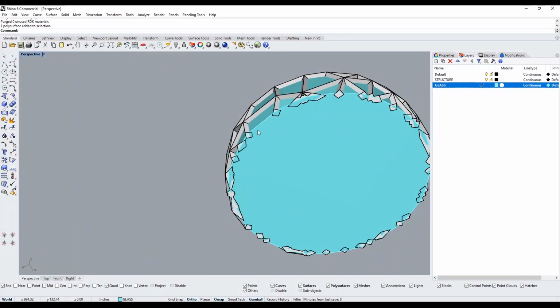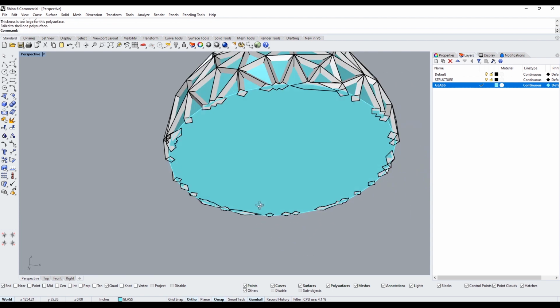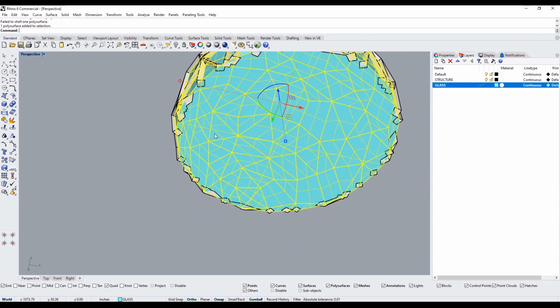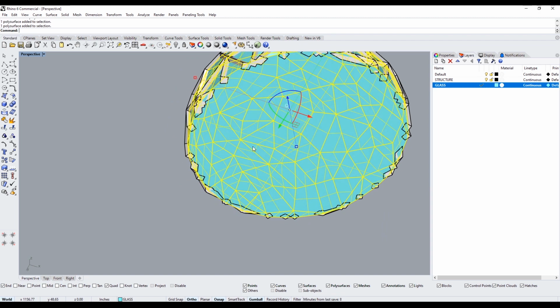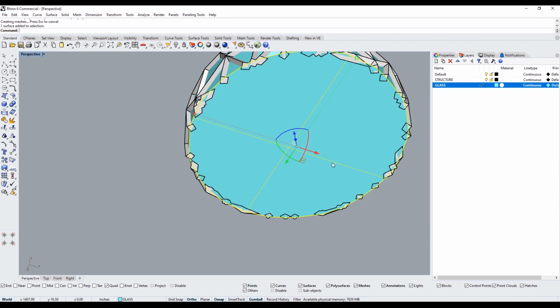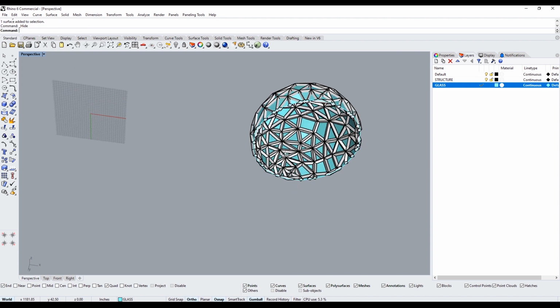So there's two ways to do it. I'm not sure if it'll work this way. If you type in shell and tell it to have a thickness of 1, that's fine. And I'll remove this, and let's see if it creates a result that works. So it couldn't do it. So the other way that we're going to try it is go explode, and then remove the bottom face, and then join it again. So what we're doing is just getting rid of this bottom portion.